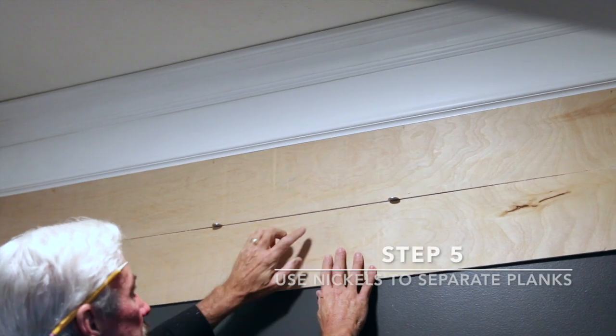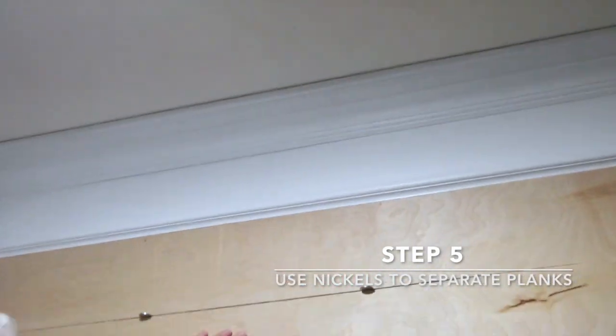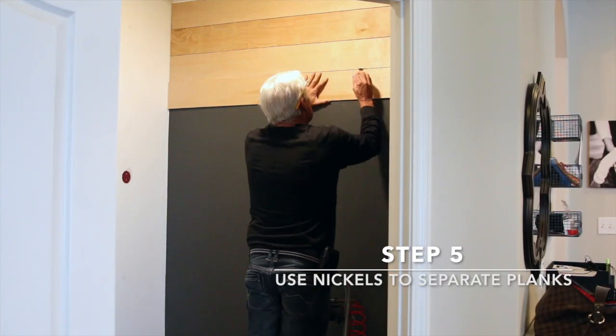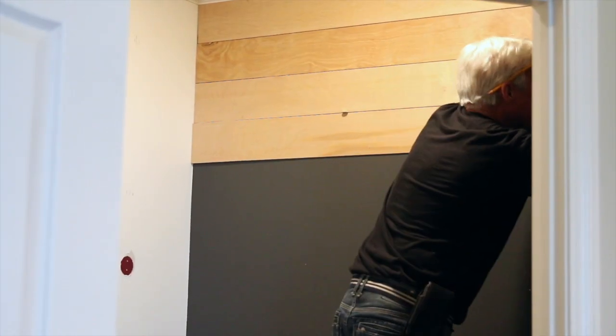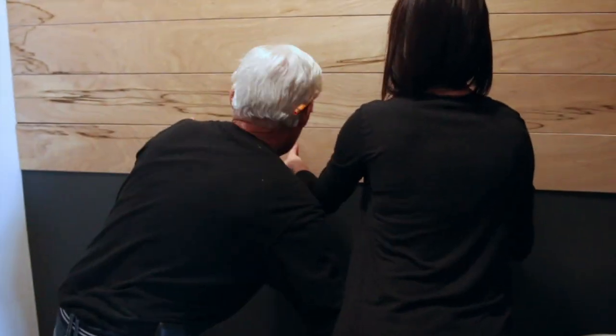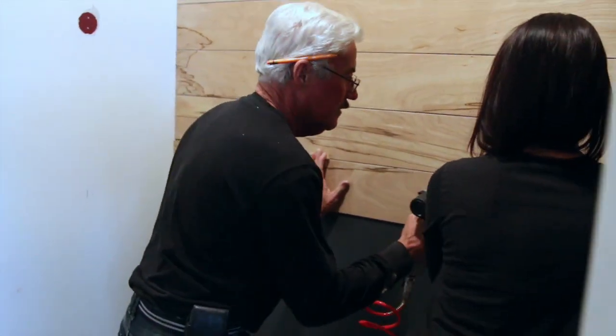You're going to want to use your nickels to place between the planks so that it gives you that nice even space between all of your planks. One thing we notice is that doing this with 2 people is way easier than just one.